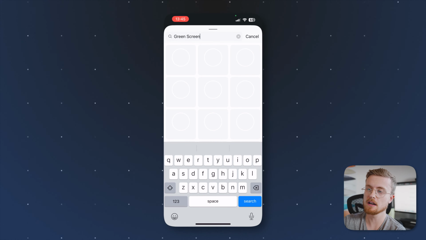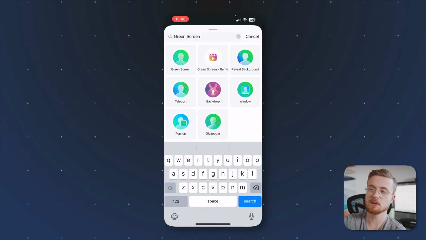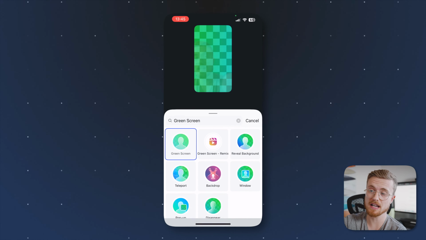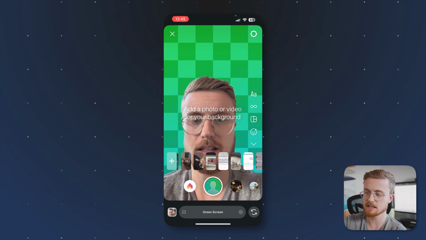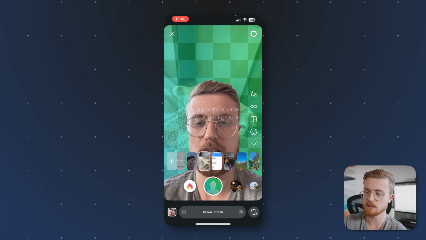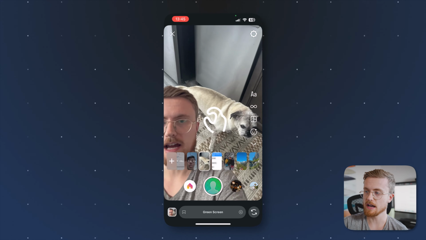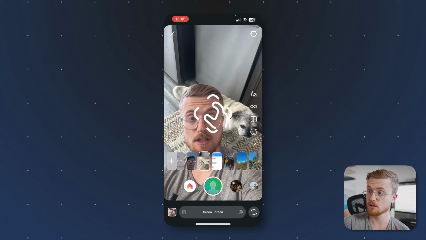You see I've searched it there. And then there you go, on the top left, that is the green screen icon. I'll click on that, and then there you go. You see I have the green screen here. I can select any photo. I'm gonna select my dog again, and there you go. I have this little green screen that I can now record my video on. Hey, how's it going? This is my story and this is my dog. Very simple, that's how it's done.